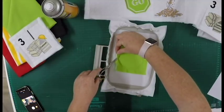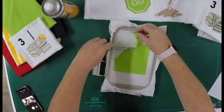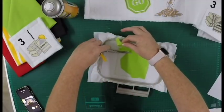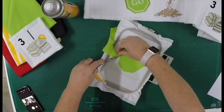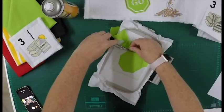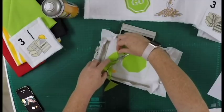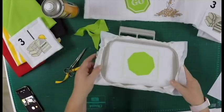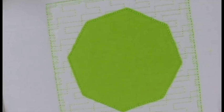So just cut your fabric away as close to the stitches as possible. Try not to pull on the fabric as you cut, so you don't fray it if it's a fabric that frays easily. So just lift and push your scissors right next to the stitches, and then just cut pieces. And I'll show you a close-up of how close to the stitches I actually get. You can see it's very, very close to the stitches, and it goes fairly quickly as well.